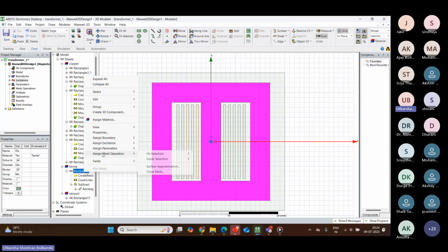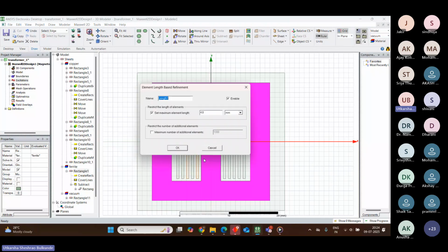Then assign mesh operation, inside selection, length base. Then by default, one value will come. If you are fine with that value, you can keep it also. Or 24 by 4, 6 mm will come, right?